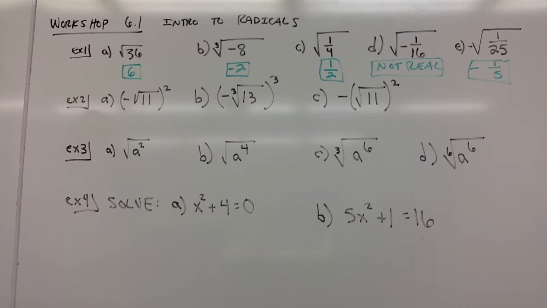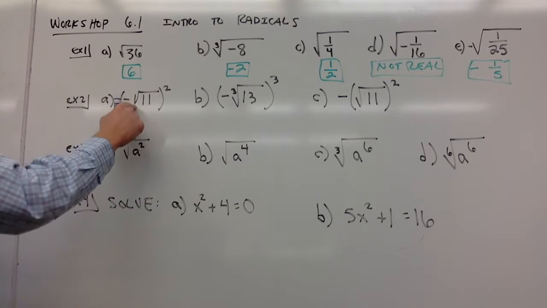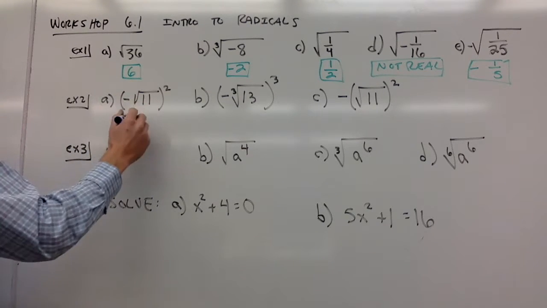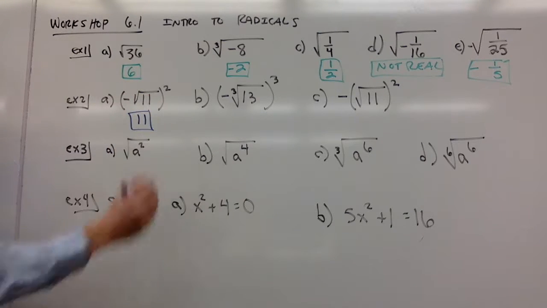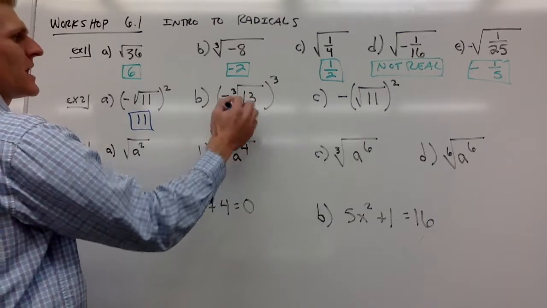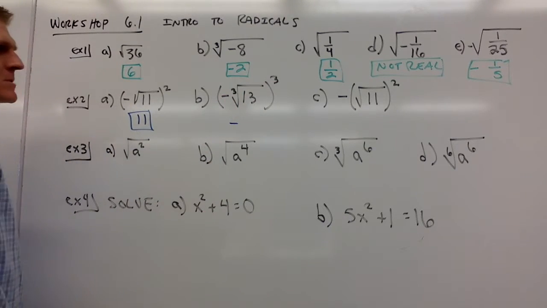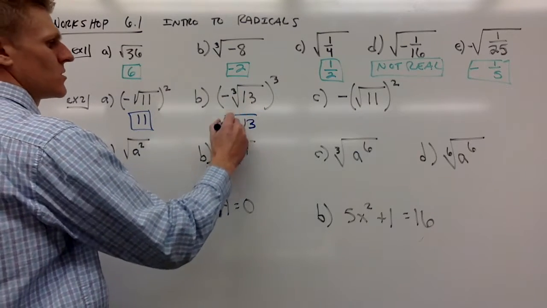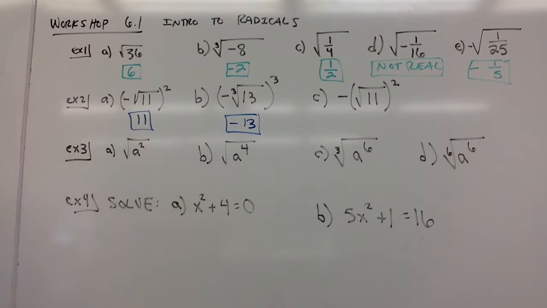As we work our way through example 2, when you square radicals, it undoes them. So you have the square root of 11 squared, that becomes just a normal 11. And the negative squared will become positive, so 2a is 11. 2b, you're now cubing. When you cube a negative, it's going to stay negative. Negative times a negative times a negative is a negative. When you cube the cube root of 13, it becomes a regular 13, just like happened with the squares.